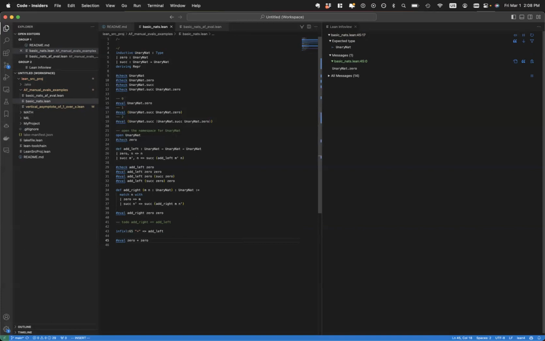Wait, what is infix 65? What is 65? There are some rules about how binding works. I don't remember what that means. We would have to look it up. Right now this works as I want it, but the main point is just to show you that I can change the binary operation, the function, to use normal math notation, basically, with an infix.